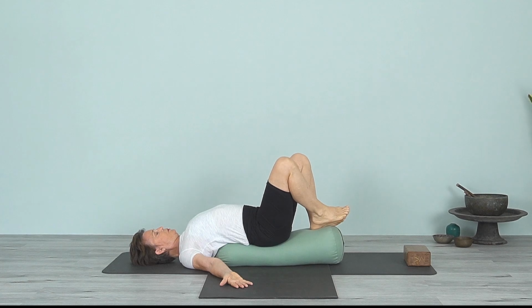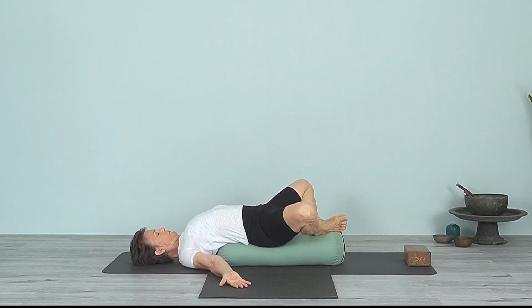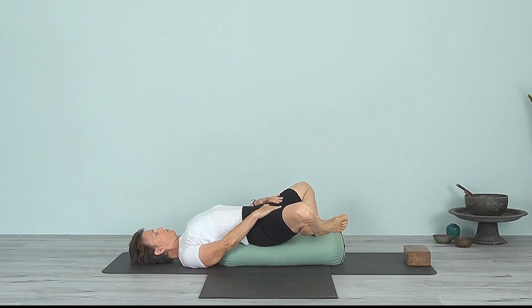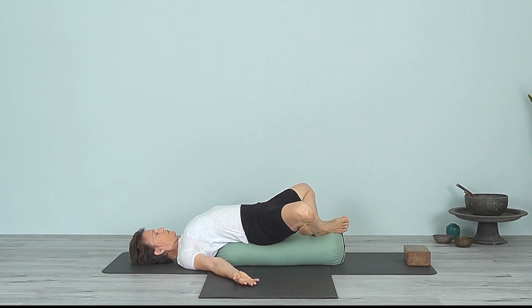And then bend the knees, bring both feet together to Baddha Konasana. Just allowing the knees to roll out to the side. Getting that length through the inner groin. We've been doing a lot of forward bending, so now just allowing that openness to come, having that connection in the outer hips that we had when we were doing our standing poses, so still maintaining that awareness in the outer hip joint. Let the knees descend down any amount with gravity.